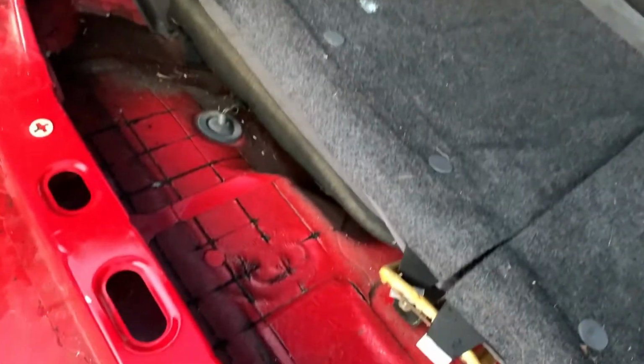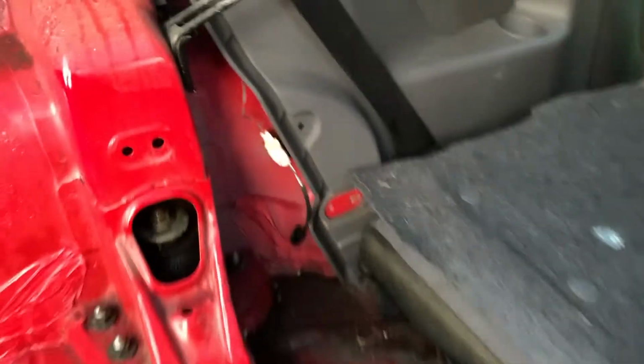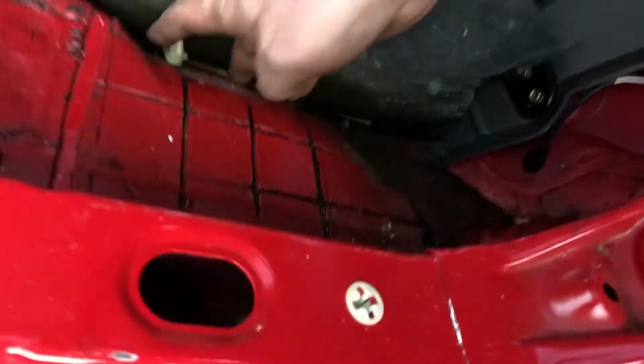I think the seat is next. I know there's a couple of bolts in the middle here. Bolts over there, the hinge are completely gone. There's a couple bolts right down here. I believe these seats come right out.